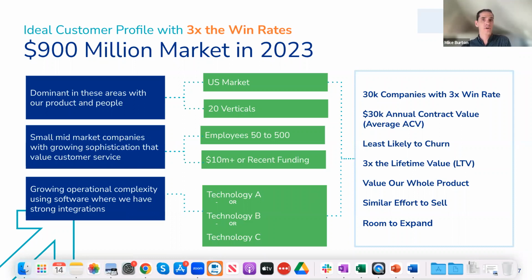And Manoj, maybe talk a little bit about that balance of how you guys approached the win rate as a key input, and then also least likely to churn and lifetime value, because those two things, especially in one particular segment of our business, they don't always match up. Yeah. Sometimes the segment, the cohort of accounts that's easiest to sell is not easiest to renew, or vice versa. So what was your experience with that? Did those happen to match up well?